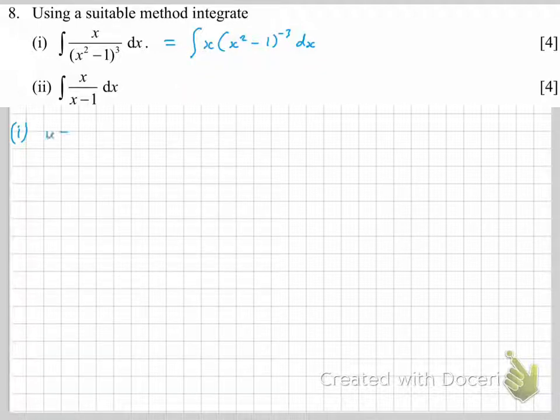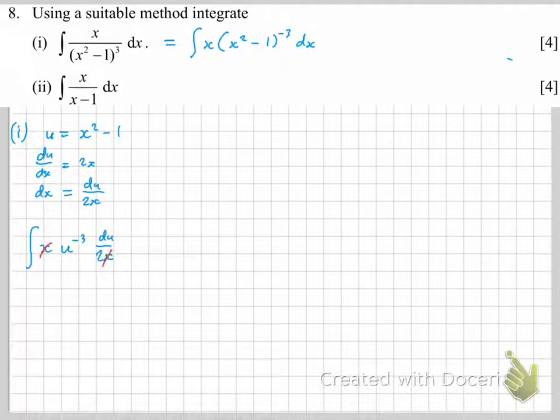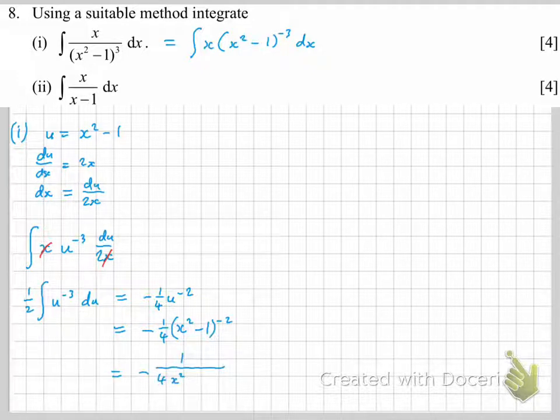So your substitution is the inside function. Go through the motions, substitute everything into the integral, and cancel the x's. We've got a nice, easy integral now. I've moved the half outside, and we get that thing there, which is, substitute the x's back in, we get this. But if you're probably in the exam going to need to use this in a later calculation, it might be better to write it in fraction form.